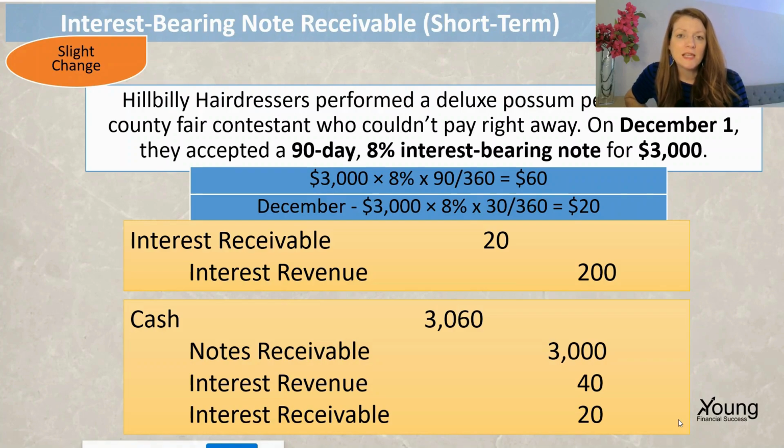You might say that's just silly. It was $20, but it could be on a larger scale. They might have lots of different loans. So it could definitely be a material amount. And we have to make sure that we are using accrual accounting and we go ahead and show, hey, we earned $20 worth of interest in that first fiscal year. We go ahead and show that even if the payment is not due until the next fiscal year. So it adds a little bit of confusion, but it's super, super important for you to pay attention to dates, because the question looked completely the same except for that date, and it really changes everything.